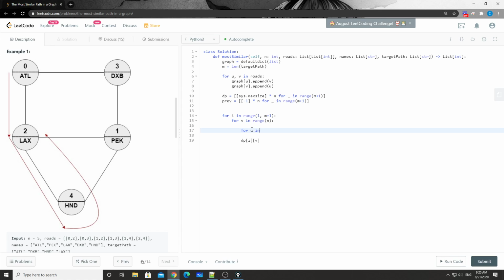Basically for u in graph v, that's how many edges to the current v here.